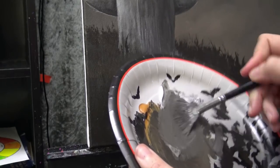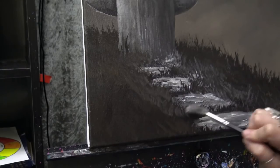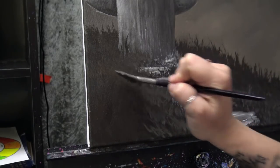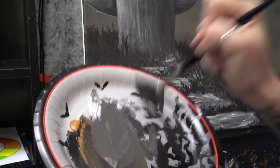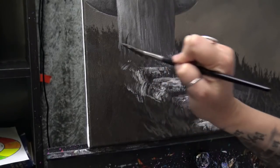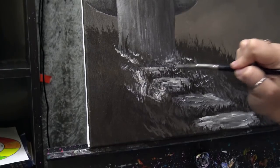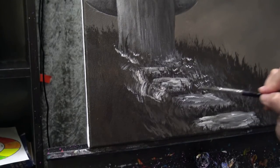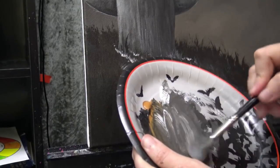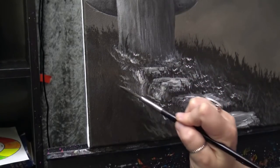Little extra water. My paint was too dry. There we go. And a little bit more white like we did before. Kind of tap it into the end. Oh, I had a little bit of a glob there that I didn't realize I had. That's okay. I'm going to take a bit of that over into here. I'm just kind of tapping. Almost looks like some little wheat tops or something. Just super overgrown and crazy looking in here.